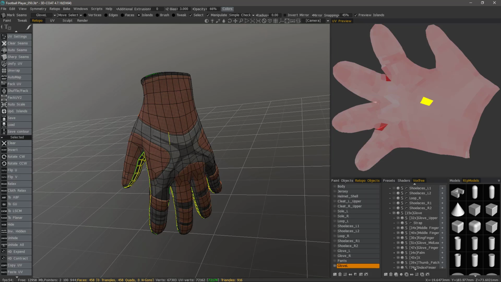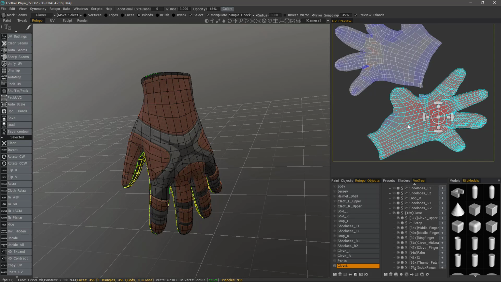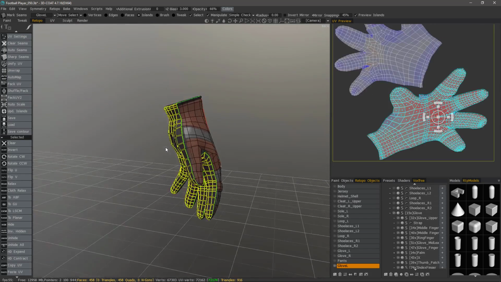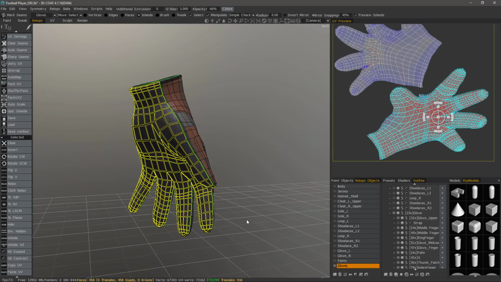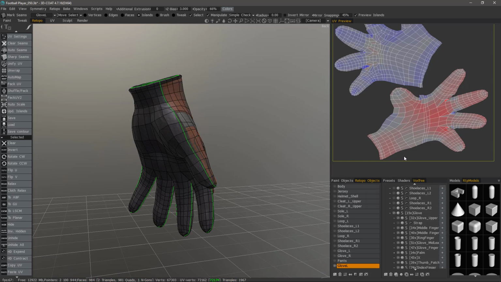Let's go ahead and deselect now by either hitting the same keyboard combination that you would use in Photoshop to deselect, and that is Control D, or I can hold down the Control key and click on this island. You'll notice though, when I click on an island, how those faces are actually highlighted here in the 3D viewport. Let me hold down the Control key to deselect that once more.